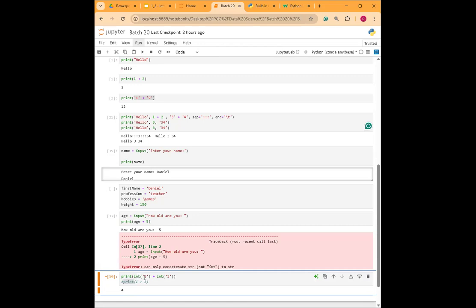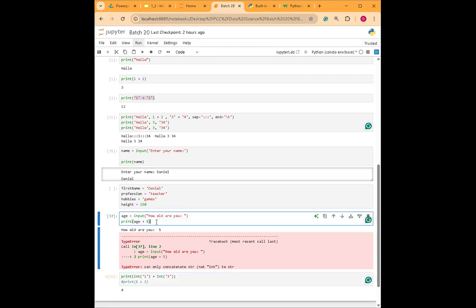Okay. So what does this mean? That means that as long as we pass a string inside of int, it will be converted into an integer, right? So if we go back to our problem here, age input, how old are you? Now, if you remember, what does input return? The input returns a string.